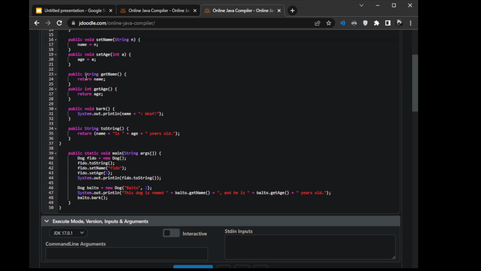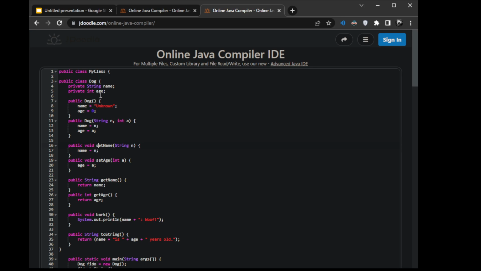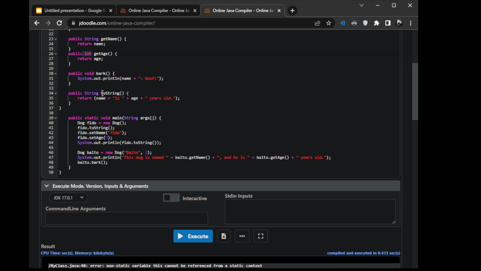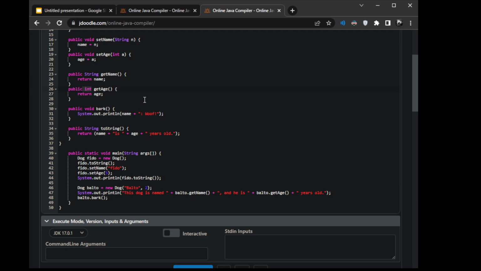And then there's similarly a getter method, which instead of changing the value, will take whatever the current value of these variables are and return them to you. The getName will return a string, and getAge will return an int. The other one that's common is toString, which shortens things if you want to display all the variables, to show all the pieces of an object that you have. You can create your own toString method and format it whatever way you want.